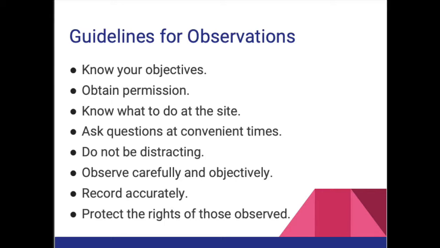Ask questions at a convenient time. Never interrupt a staff member who is engaged with children or an adult. Be sure observations do not distract children from regular activities. Unless you're asked to help, do not get any closer to the children than necessary. If children come to you, answer them briefly, but encourage them to return to their activities. Also, avoid talking directly to children. Your objectives should never interfere with program objectives.